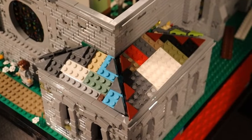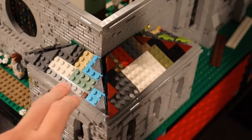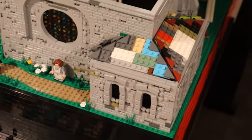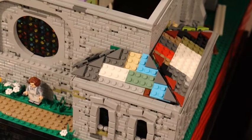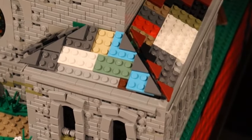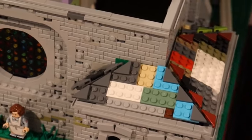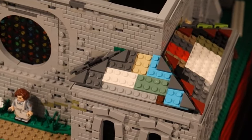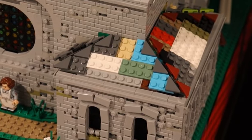I got this shape kind of plotted out here on the back section — this section just needs to be two studs longer that way. Honestly I'm kind of debating just going with 2x2 slopes to get that 45-degree angle perfectly and not have to worry about corners not lining up, small gaps, and misalignments. After fidgeting with this for almost an hour, I think basic slope work is going to be my best friend here.